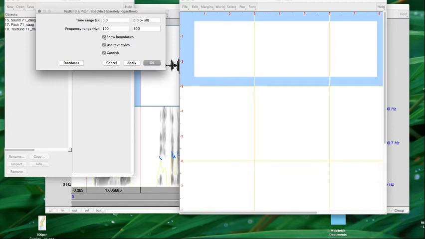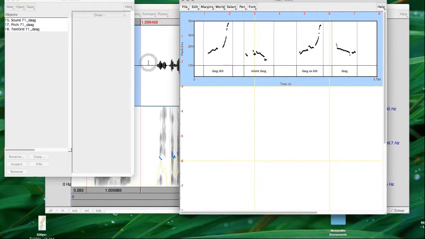Now, you can show the boundaries or not show the boundaries, garnish or don't garnish, and so on, and I'm just going to leave these as they are for now on this picture, but there are other ways to do these drawings. So leave everything as it is, and we'll say OK. And there we've got now this labelled picture with Dag der, Mr. Dag. Dag na der, Dag, however she does it.